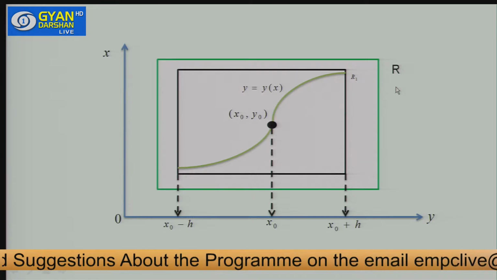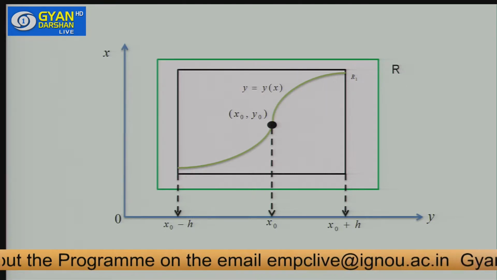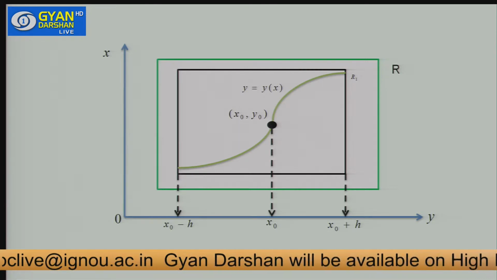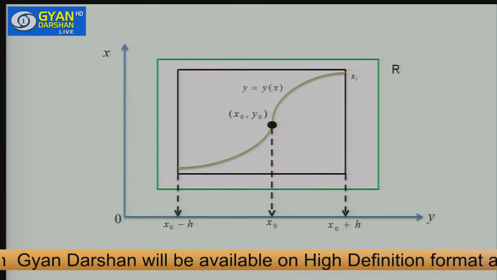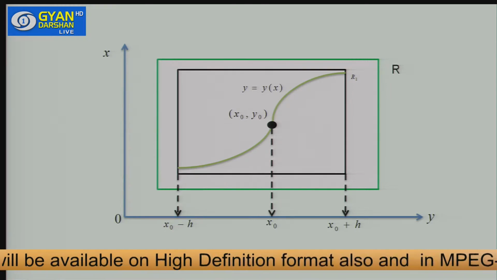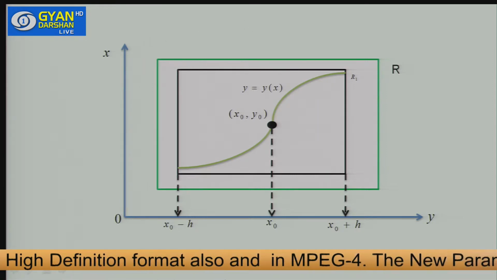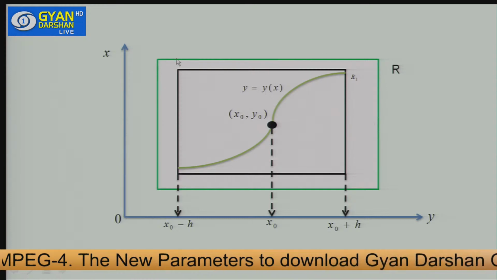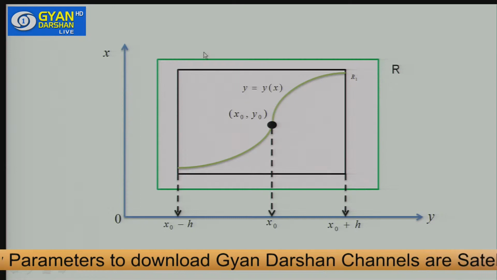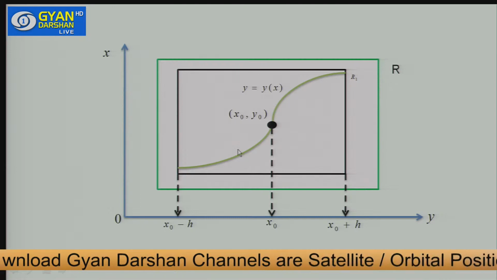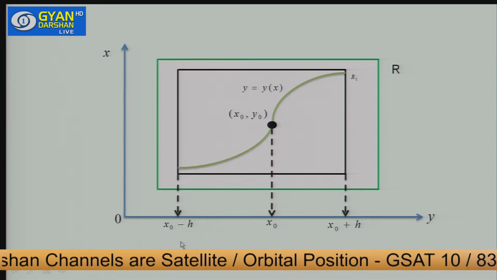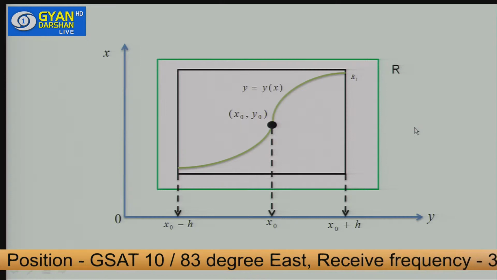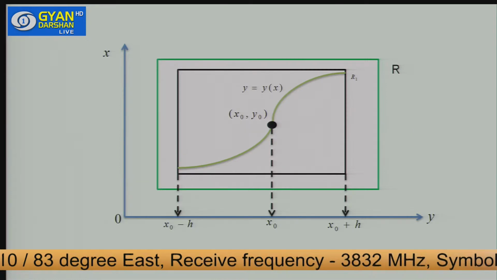But suppose in some cases your region is bigger, but you are not able to prove all these conditions, that is, f of x, y is continuous, and the partial derivative of f with respect to y is continuous, in the whole region, but you are able to prove them in a small region. Then we are not able to find the solution in the bigger region, but in a small region we will be able to find the solution. That's why we are constructing this h. We are not starting with R initially. If we are not able to find it in the whole region, our theorem will still give you a solution in a small region.